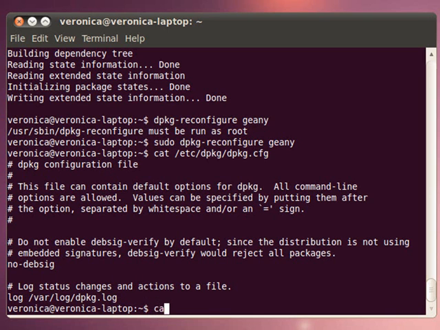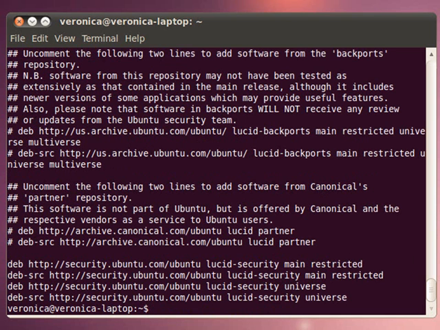Let's type in cat, space, /etc/apt/sources.list, and hit enter. What you have here, again, you have some comments that will explain the contents of the file. And then you have some software sources here. Software sources are where the command will go and look for software that it needs to download and install. So this is one of those files that you might need to change occasionally, and there is a graphical version of this as well. Okay, let's head back to the presentation.